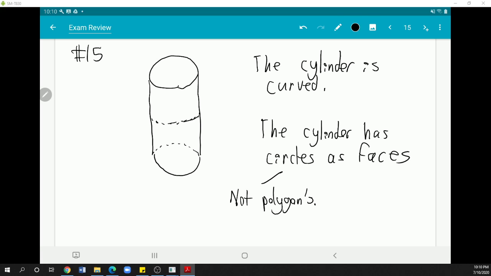So you can refer him back to the definition, but you need to explain to him during that, while you're trying to go over it, what goes wrong. So you would say a polyhedron has to be made up of polygons and flat surfaces, and this breaks both of those rules. It has both the curved surface around itself and it has circles on it. So that's kind of a double whammy for the cylinder.